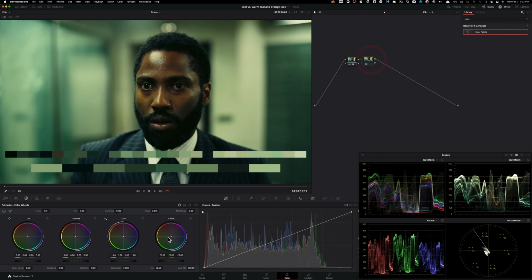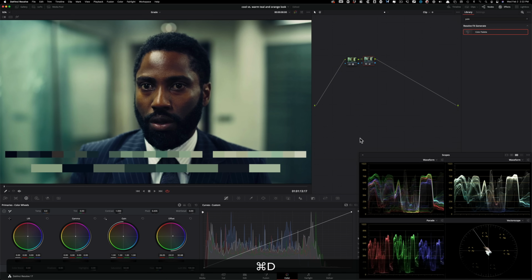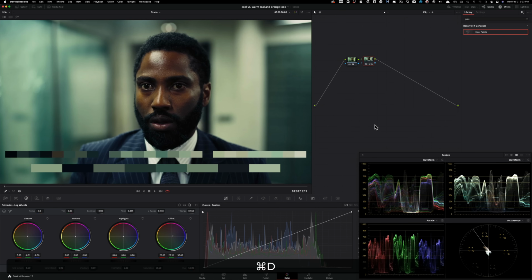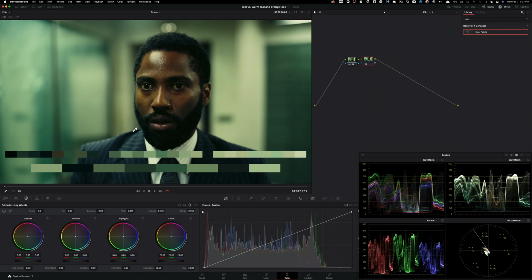So it's green bias, but overall warm. If I were to take this and start going in the opposite direction to pull that green out, now we see we're pulling the green out. If somebody goes, all right, dude, now there's too much blue in the shadows, we can obviously go in the shadows and pull that down to counter that, bring the green down, blue down. Now if we look at it, we've completely changed the personality and the intention of the shot. So I'm just going to undo that and go back to how it was done.